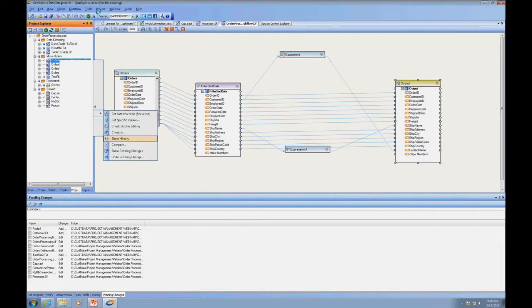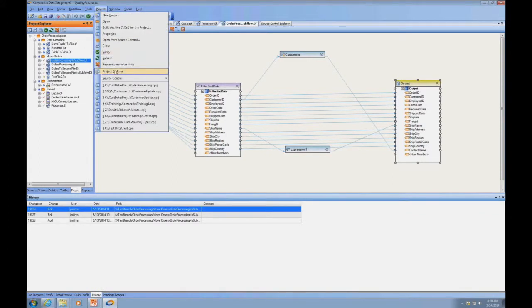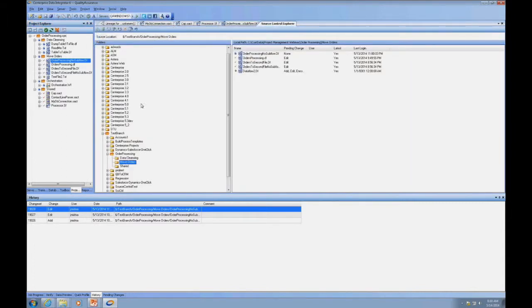There is another view of these items where you can take any of the projects and go to the Source Control Explorer, which is accessible by going to the project menu, and then from there going inside the Source Control Explorer and looking at these options. All these options about getting latest and all that are available inside Source Control Explorer as well. So let's go ahead and have a look at that.